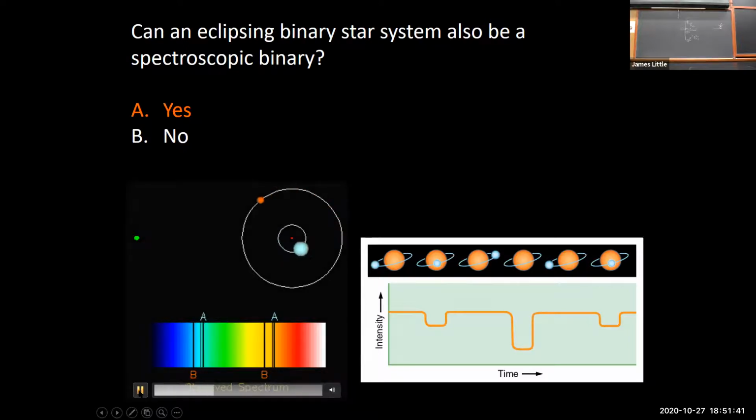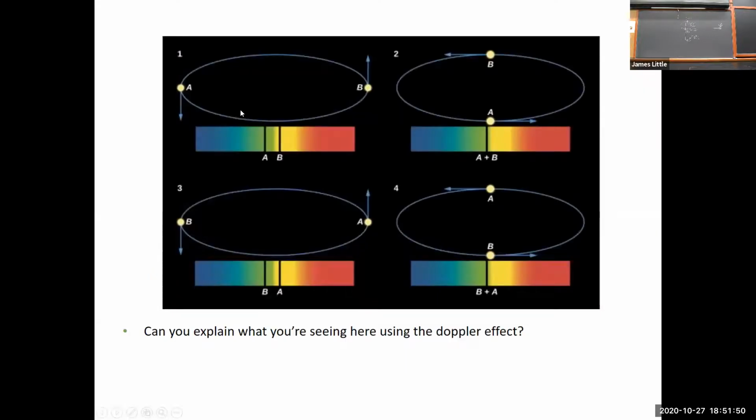Here I see these stars as being separate things. Over there is the Earth. We're looking at this edge on. And they're close enough that you see them as separate objects. Can you explain what you're seeing here in terms of the Doppler effect, which is another piece of information we use to get info on stars?